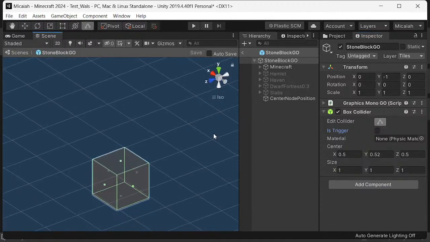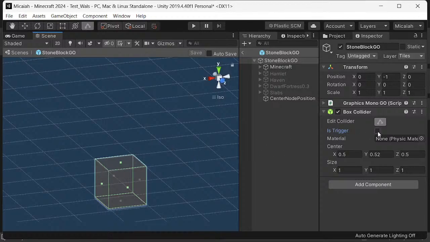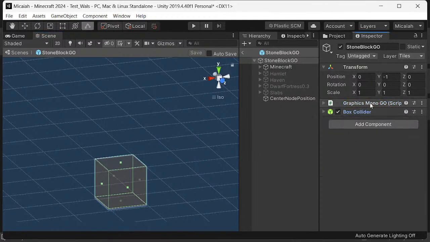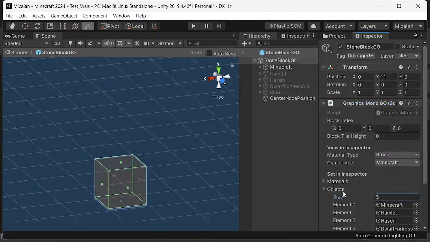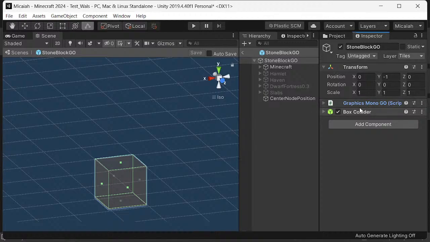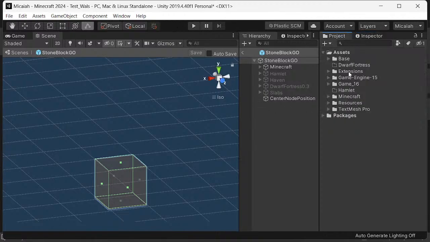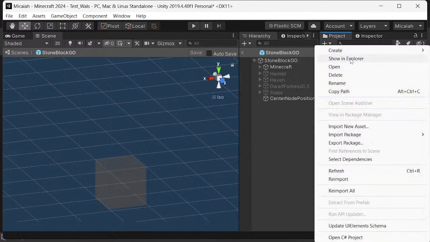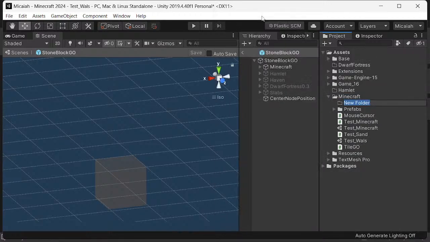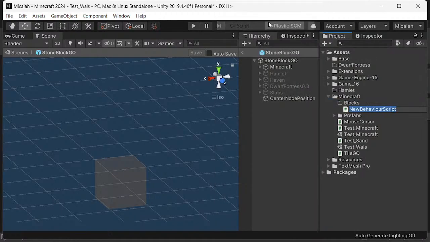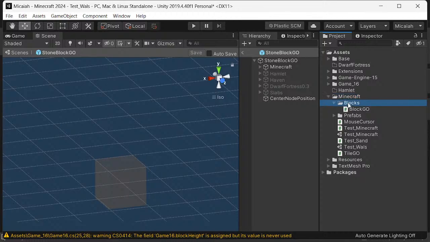So this is what I'm trying to accomplish, right? If I hit this collider, I know I'm on this block space geo. So I'm in this block space geo, and at some point I should just say, okay, under Minecraft, we need to create a folder here called blocks, right? So let's create a folder called blocks. And then we're going to create something called block geo, and something called block. Create a C# script. We'll call this block.